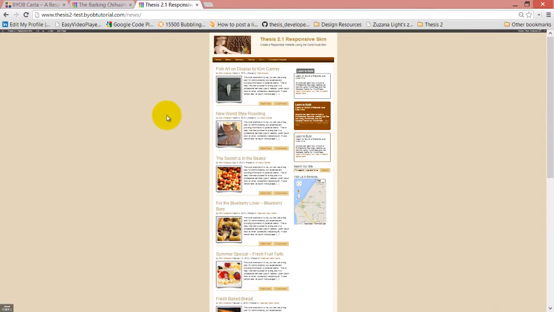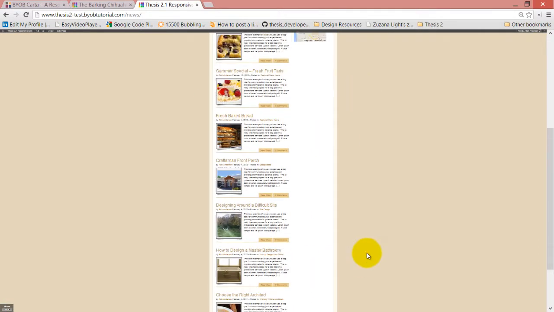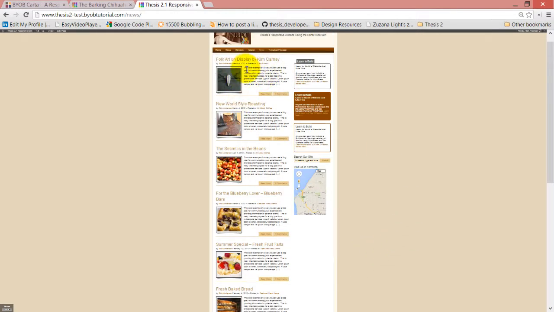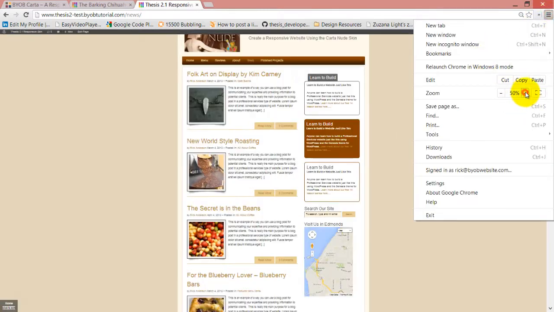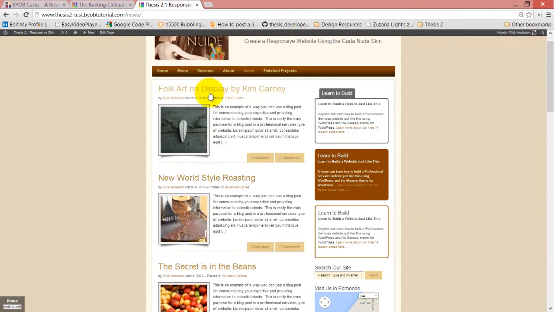You can see that, for example, the blog page is the same 2-column layout. It's got the same header menu configuration, same footer configuration. And then what it does is display the blog posts in a format where you've got the title at the top with some meta information, the featured image, which is a thumbnail version of the image, sitting inside of a frame with a little bit of drop shadow effect at the bottom.